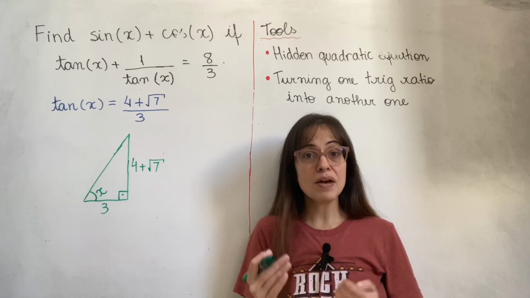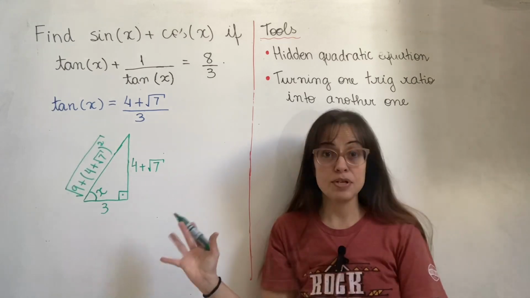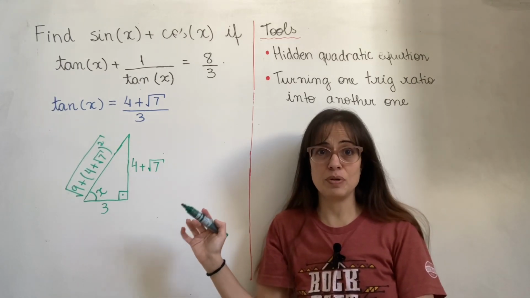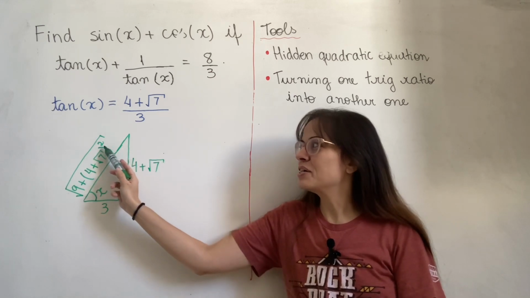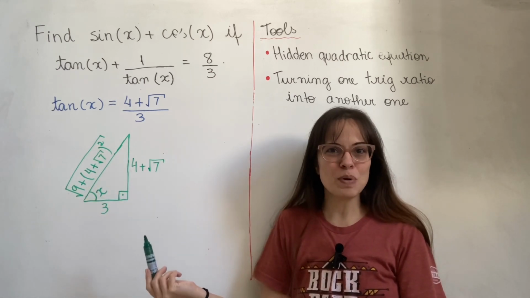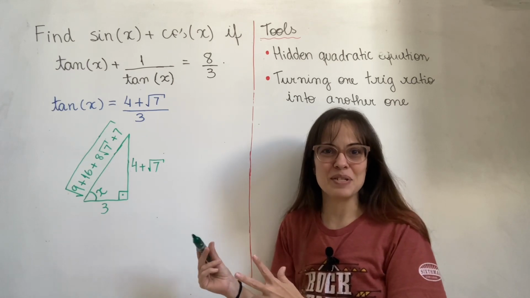And now you can use Pythagoras to find the length of the missing side of the triangle. In this specific example, we're going to have to be a little bit careful because this thing squared also requires one of the special products, but this is just a matter of paying attention and not making mistakes.